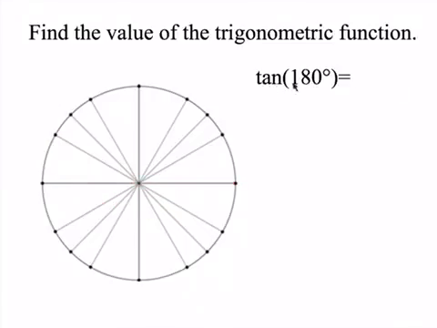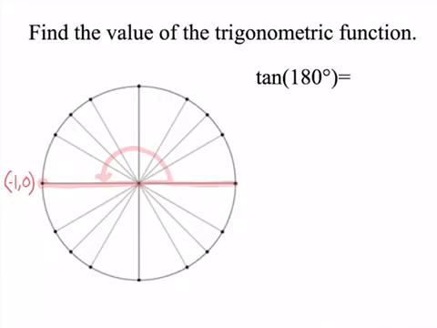Let's find the value of tangent 180 degrees. So tangent is y divided by x, but we first have to find 180 degrees. Okay, so here we go. 180, we start here. 180 means I go right there. Okay, there's my terminal point. What coordinate is that? Well, that coordinate is pretty easy, negative 1, 0. I like it when it hits the edges.